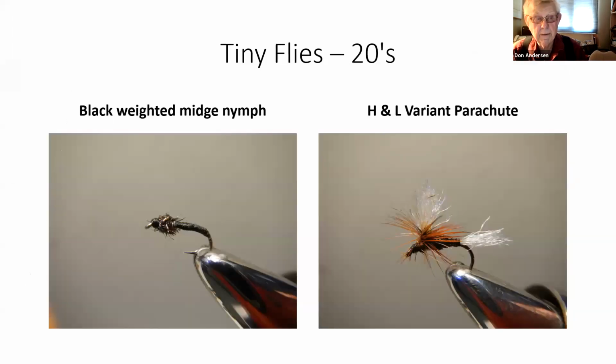Now, I tie some small flies. You can see over here the one on the left, the tiny weighted midge nymph. There's one turn of 10,000 lead wire in that, and it's just enough to crack through the surface. And the H&L variant is what I use on the Livingston. I shouldn't tell anyone this, but there are often fish rising up there that are very difficult to catch, and this one does it. I'll just sit there and pick on a pod of fish all day until I chase them all down.